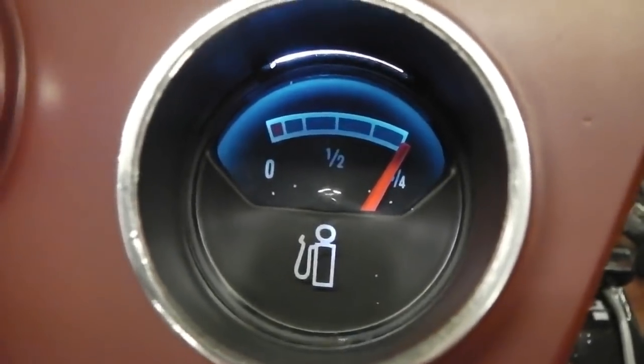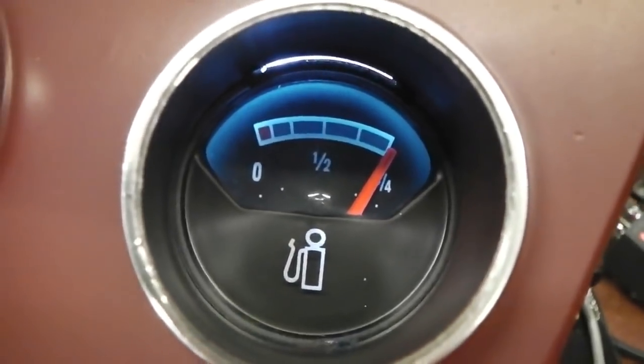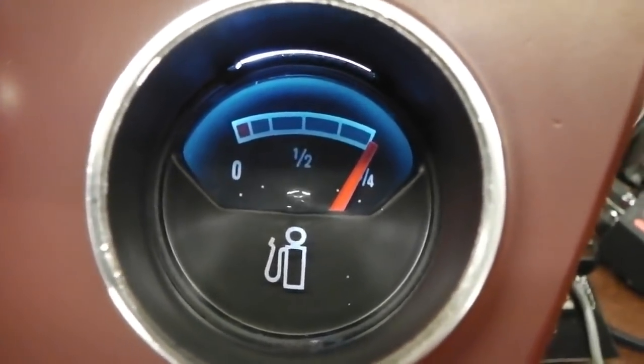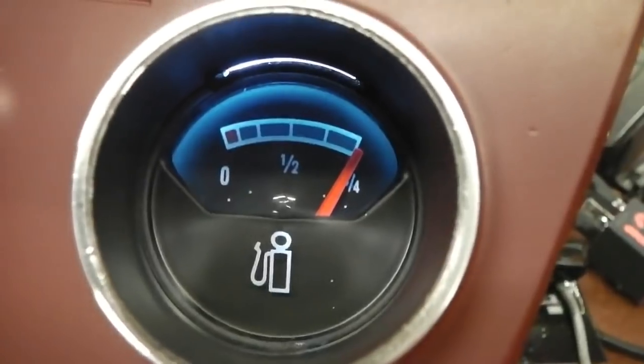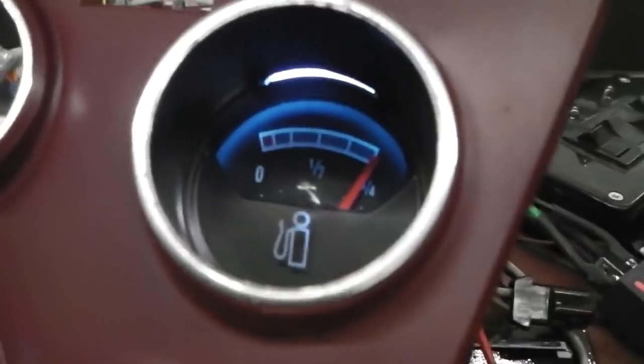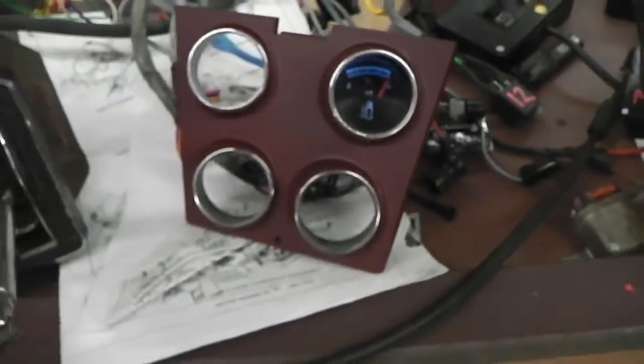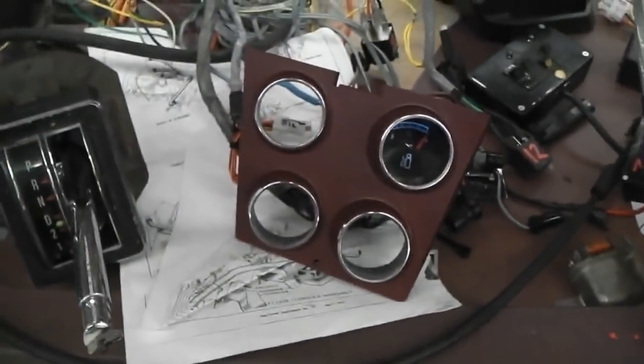Guess who's back? And guess who achieved perfection? I think you can see what I can see. A needle resting between the calibration dots. Oh hell yeah. I couldn't help myself, could I? Full tank, sat between the dots. Zero tank, sat between the dots. I came back. Hey, you know what I'm like.